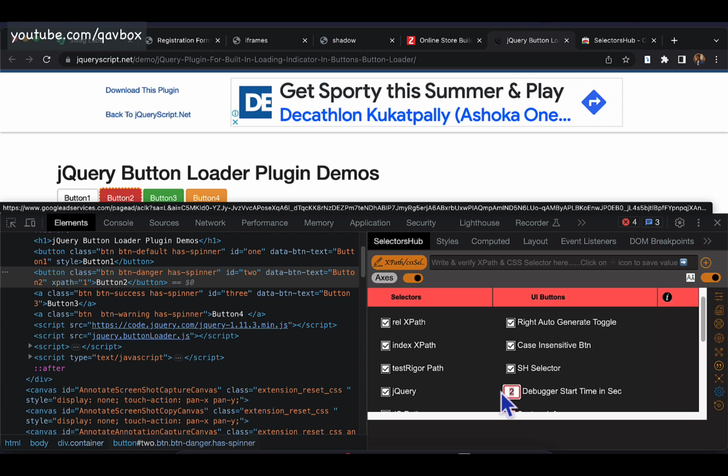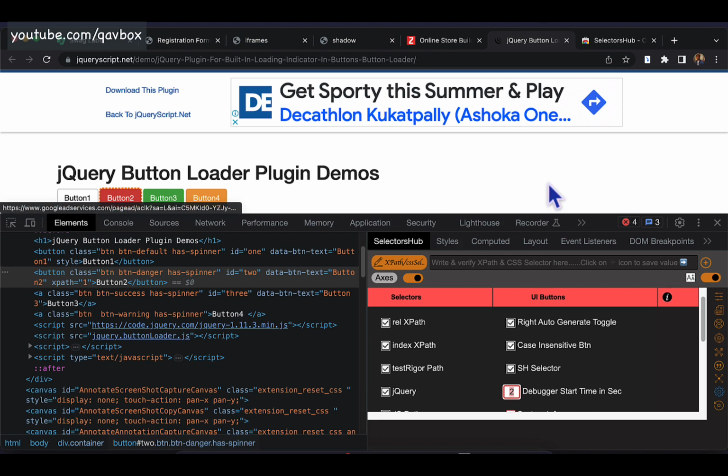Okay, to see that for some loaders which might be faster, at that moment you can click on this turn on debugger and immediately take that action, so that your loader is turned on, or appearing on your screen, and before it dismisses, your screen will be frozen with this debugger. So that is one of the options, you can capture those immediately disappearing elements. Fine.